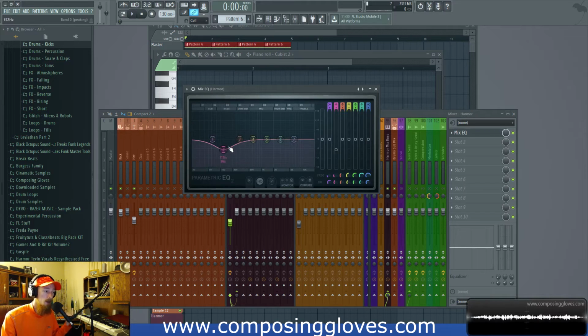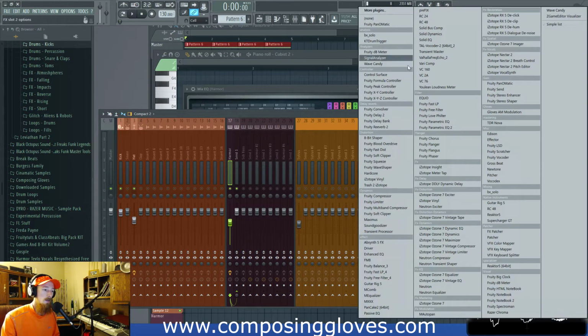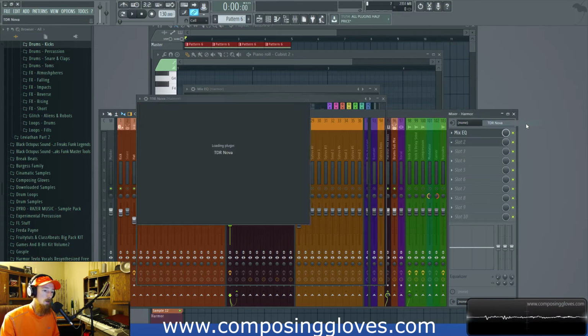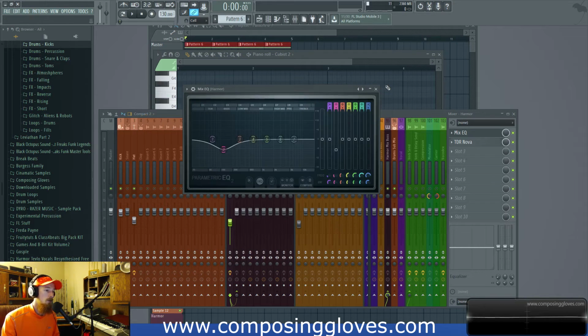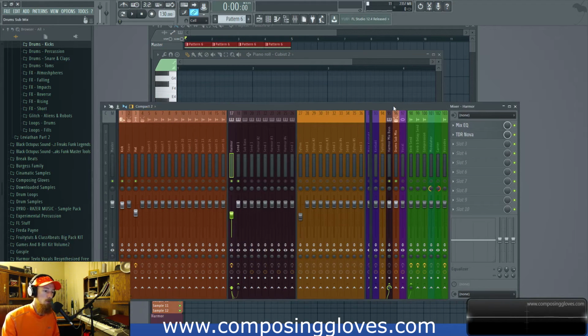Now, the other thing with this sound is there's a lot of low end, and this isn't a difference you're always going to hear, but we are going to grab TDR Nova because of that filter. I'm going to use a 24 pole filter, so 24, and I'm going to roll it off. I'm going to put it at like 30 hertz. I'm going to roll off that stuff that was down there because you don't want that. So we're going to get rid of that. That's just low rumble. Not good.